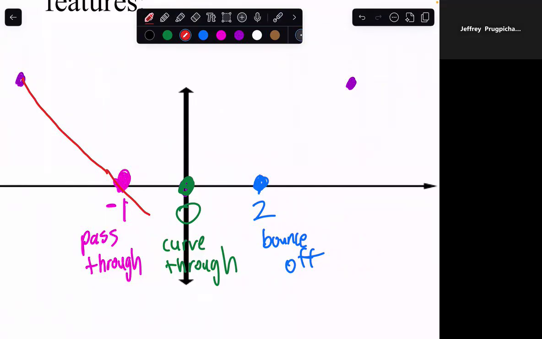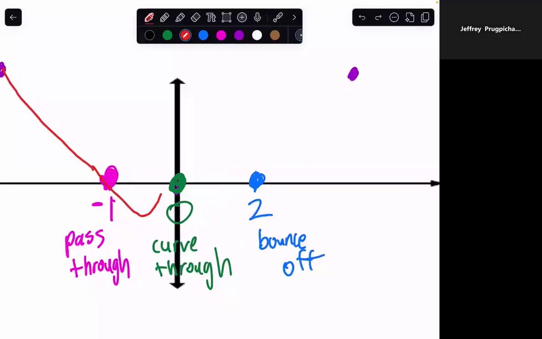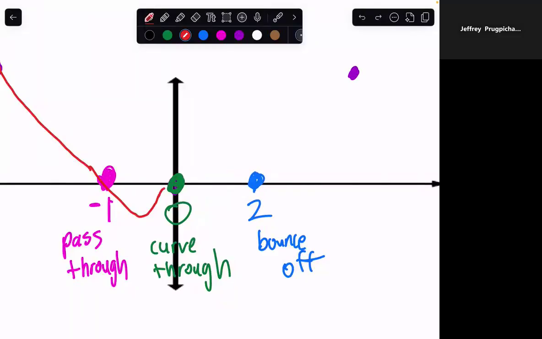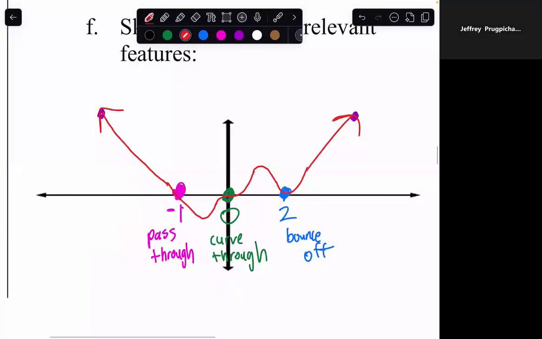And then curve towards the next root, but again, stop a little bit short. So what do you do at this next root? From the multiplicity of 3, we know that you are going to curve through the root. So you do go through it, but you kind of flatten out in the middle. That's what it looks like to curve through. Head towards the last root of x equals 2. From the multiplicity of 2, we know that the graph is going to bounce off. Bounce off means you don't cross through, you stay on the same side. There's no more roots, so you head to the end behavior and you're done. And you just draw arrows on both ends.